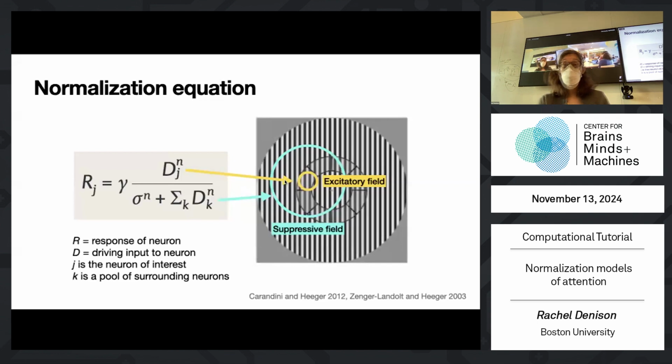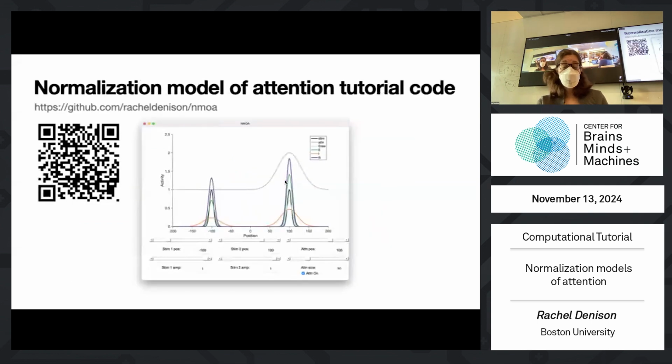Good. So time to play with code. When I was first learning about these models, I made this little toy for myself to play with it so I could better understand what these equations are doing and how these models work. I have slightly beautified it for you for the purpose of today, but I'm sorry, it is still not very beautiful.